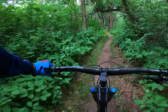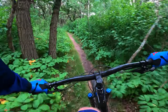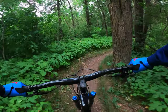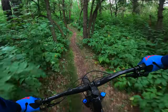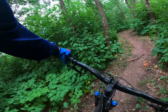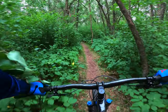The front chainring size on this one is a 32, so you're going to pair that with a 51 max on the back. Gives you this really wide range, honestly, potentially wider than you'd ever need, but it's something nice and something you can always change if you wanted. You can fit a 34 tooth on this one, which is something cool as well. Last thing is you can fit a 150mm fork on this, so it's going to be pretty impressive how beefy you can make this bike. And I'd assume you can probably fit a pretty beefy tire on it without hitting the 2.8, but it's something you're going to have to test out.